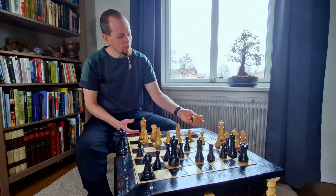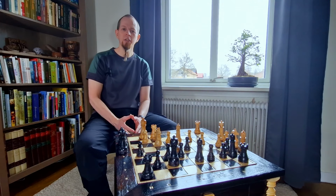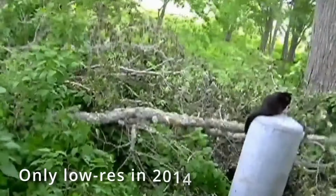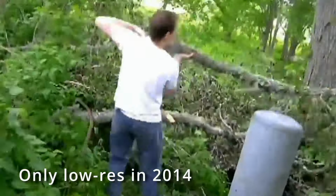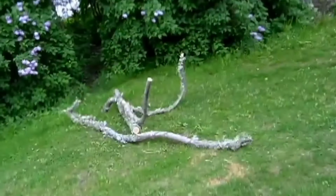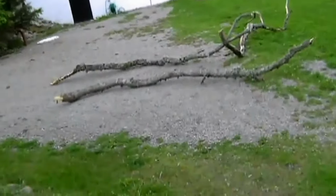A question that I get asked quite a lot is, what wood did I use for the chess pieces? And the wood that I use is from dead elm branches. We had the elm tree in the garden, and it got Dutch elm disease and it died. This happened probably around 2014. And the branches that fell, I picked up and stored in the basement.